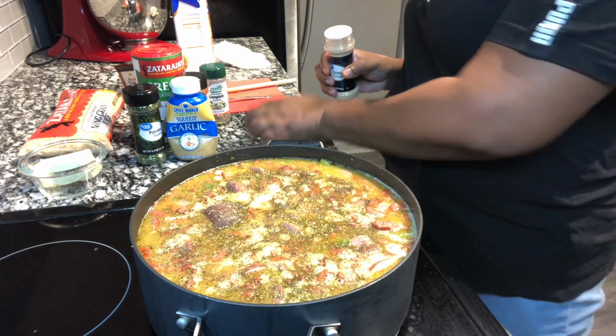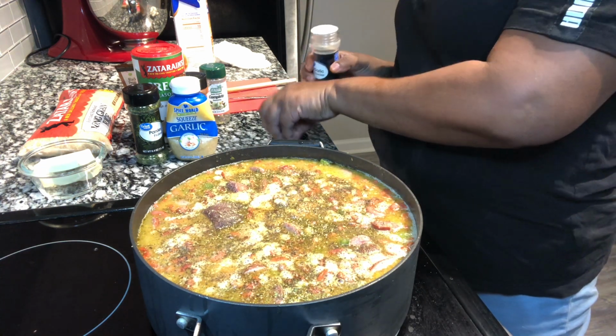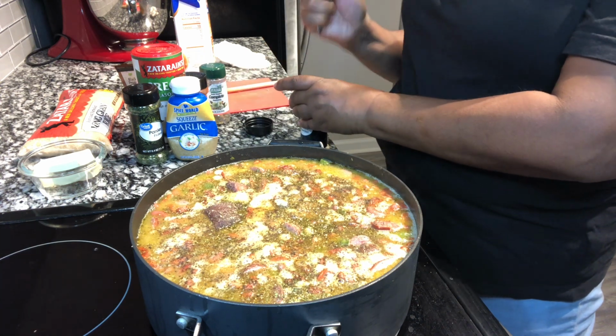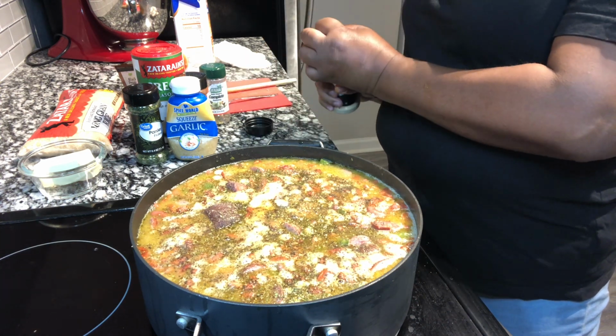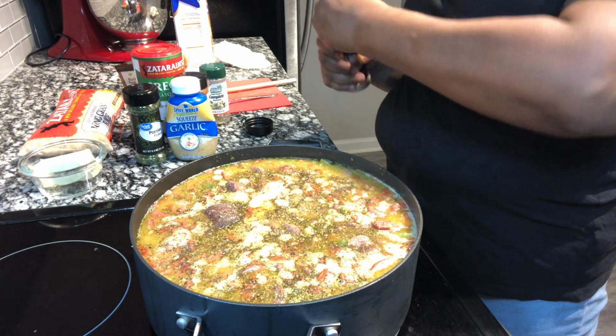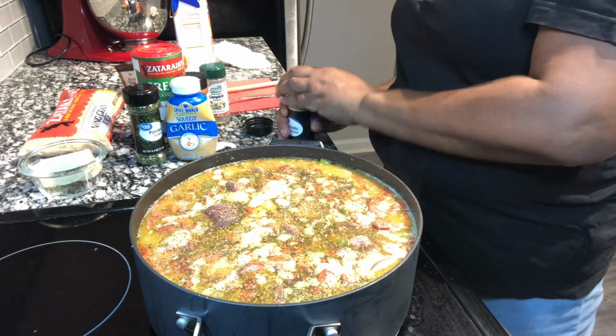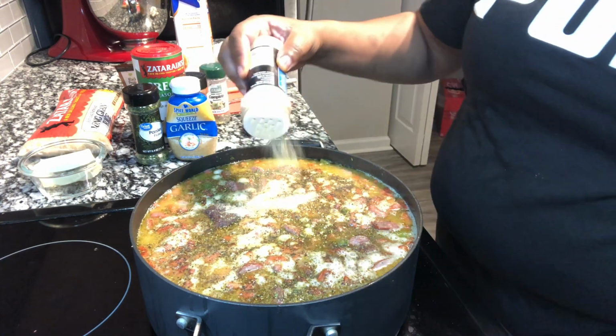So now I'm going to add in some garlic powder. It was brand new, y'all. So I had to open it up. And yes, I'm opening it up on camera. I could edit it out, but I'm not today, okay? So go ahead and add you about 2 tablespoons of garlic powder.